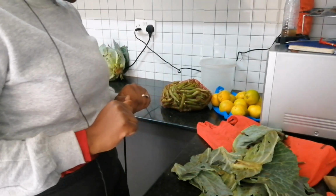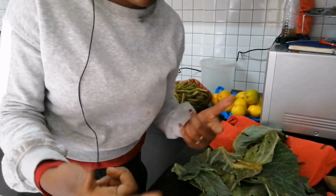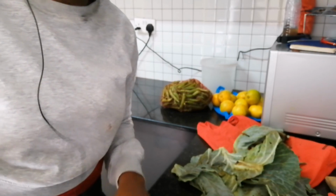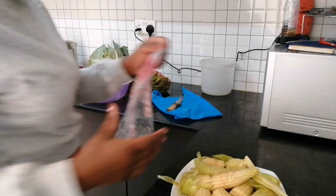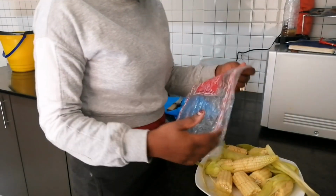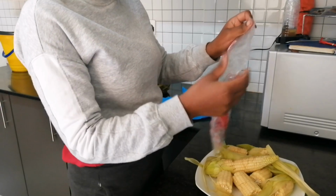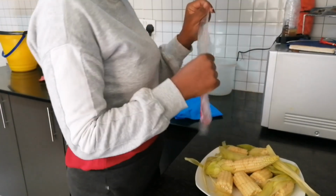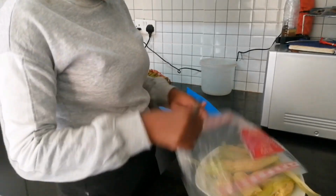Now we are done. Let me now chop this for my chicken, then start with the minji. Then I'll come back to show you how I preserve my minji. Okay, what I do with my maize, I don't have a cling film. It's very expensive and I can reuse this. These are peppers, bread peppers.